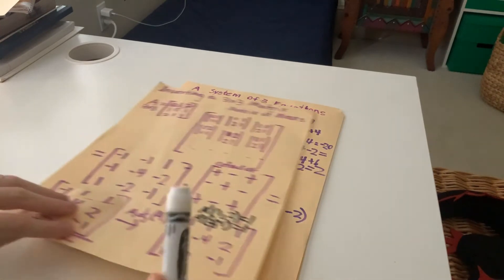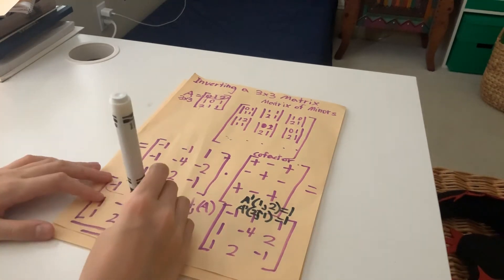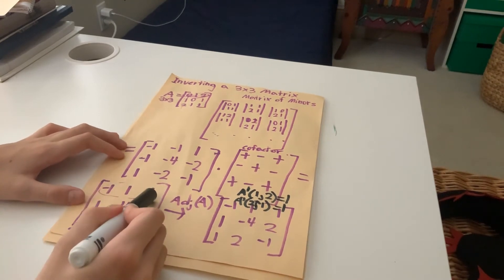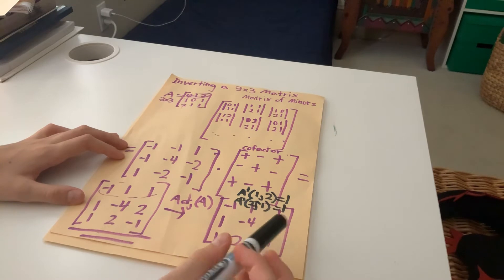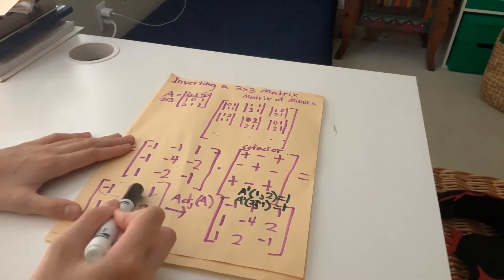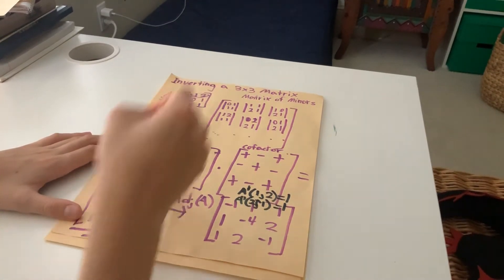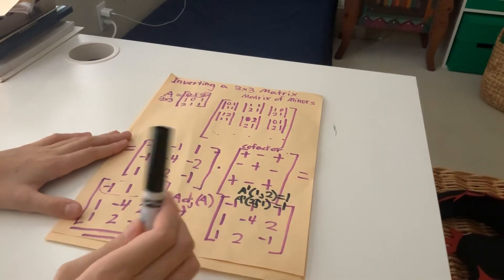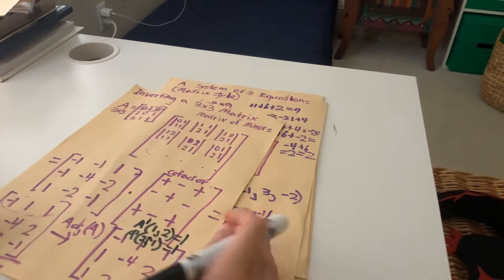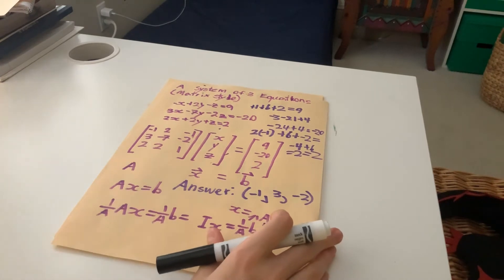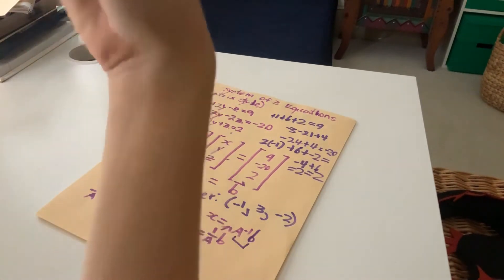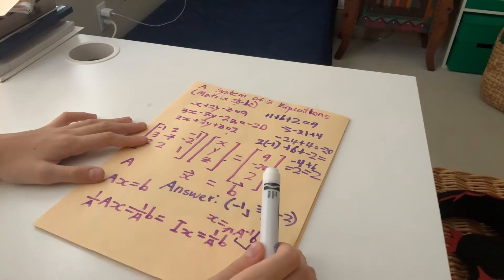So next concept... Oh well, sorry, I forgot to mention the fact. So what you do... Yeah, this video is going to be long. This is just one of the concepts. So essentially, what you do is you take the first... After this, you have the adjoint, so that's one part of the formula that you've finished. And now you have to find the determinant, right? So what you do is you go back to the cofactor matrix, you multiply each term by each term of the original matrix, and you add the product, and there's your determinant. And then you just apply it into the formula, and it spits out your inverse of A. That was an interesting way of saying it.